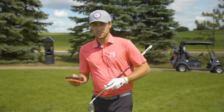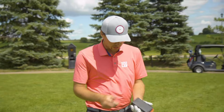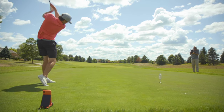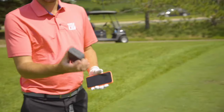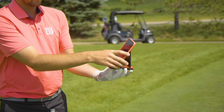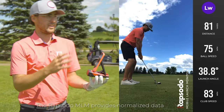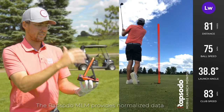The $500 launch monitor has become a really popular item lately, and Rapsodo is one of the best new brands I've seen come out. You've got the Doppler radar here in the cradle, and it just opens up like that — you put your phone right in it, and it records video of you hitting as well with a shot tracer. Not only can you see the shot tracer in the video, but you can see the data as well.